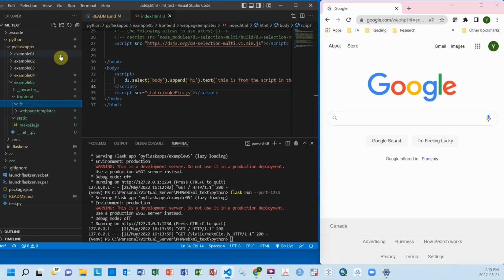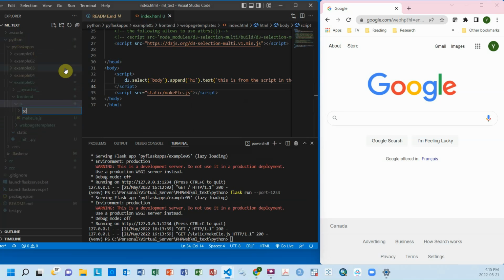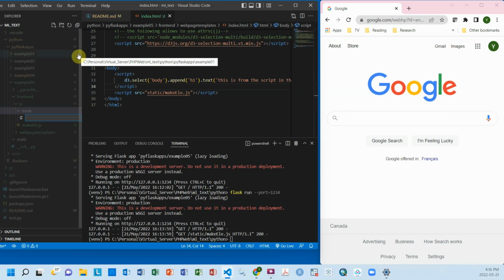Imagine that I can move this JavaScript file inside, and also I can add more subfolders. Of course I can make more folders in the static folder, but it's just not so straightforward to me. So I'm going to say tools, for example, and within this tools I have a new file called modules.